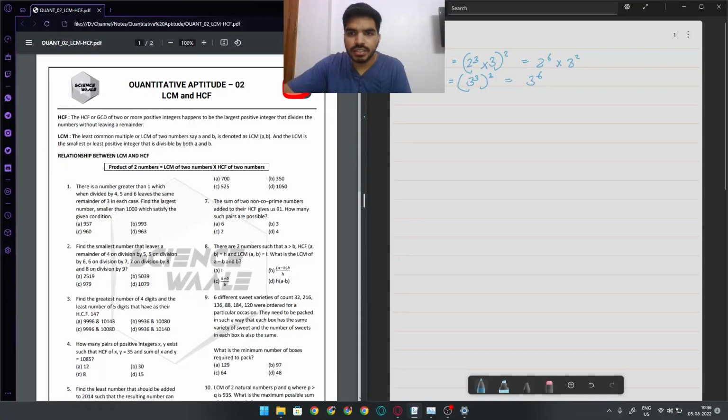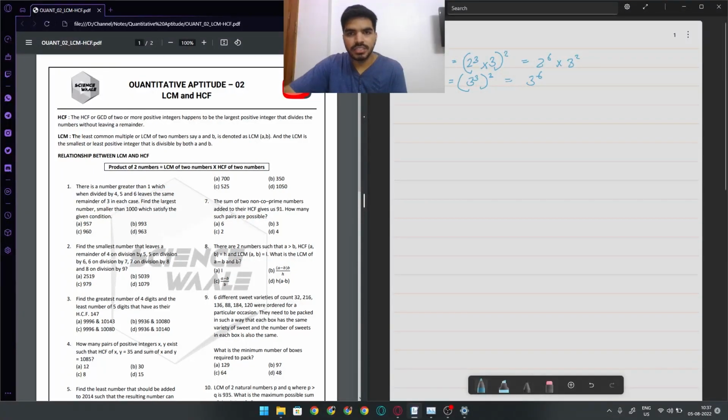In this case, you know that the first one has 2 to the power 6 and 3 squared, and the second one has 3 to the power 6. If I have to take a number which divides both, that number should be there in the prime factorization of both of them. That makes it clear that 2 or any power of 2, like 2, 4, 8, 16, none of them will divide both, because 729 has no 2 in its expansion. So it has to be 3 to the power something. But what? 2, 3, 4, 5, 6, because that's all we have. If you see clearly, 6 can't be there because 576 has only two threes. Same with 5 and 4, they can't be there because the first term, 576, doesn't have them.